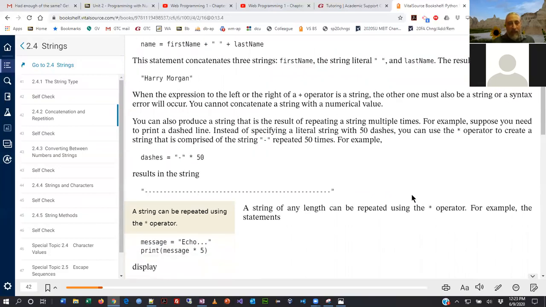Now, another thing that we have the capability to do in Python is very unique in this capability, by the way. And I wish I had this tool in other languages. It has the capability of not only using the addition sign to join strings together, but it also has the capability of using the multiplication sign. And when I first saw this, I said, wow, that's really weird. Wait, that's really cool. That was kind of my reaction to it.